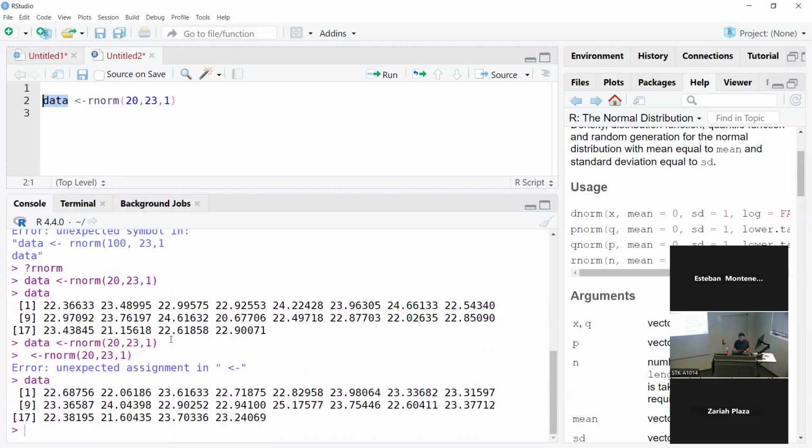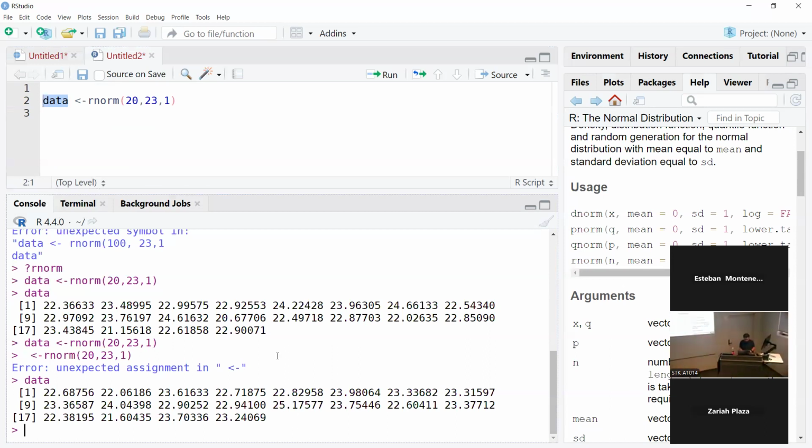Are they the same? No, right? They're totally different. Every time I run this function, which is actually a computational translation of the probability density function of the normal distribution, I get different values all the time because this is a random model, right? So now let's use the other model.